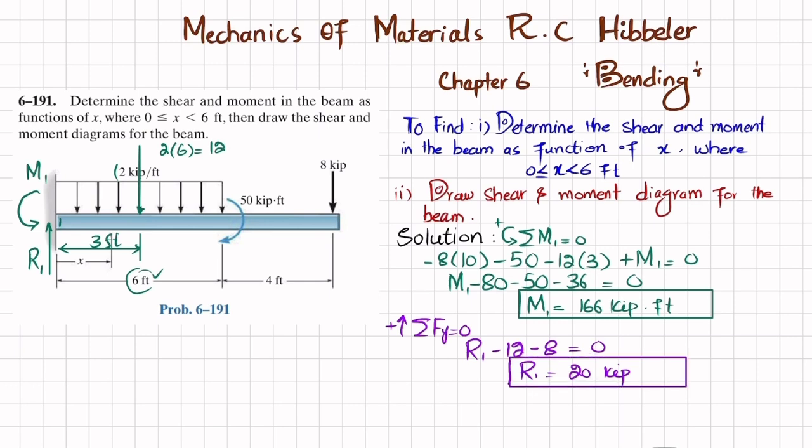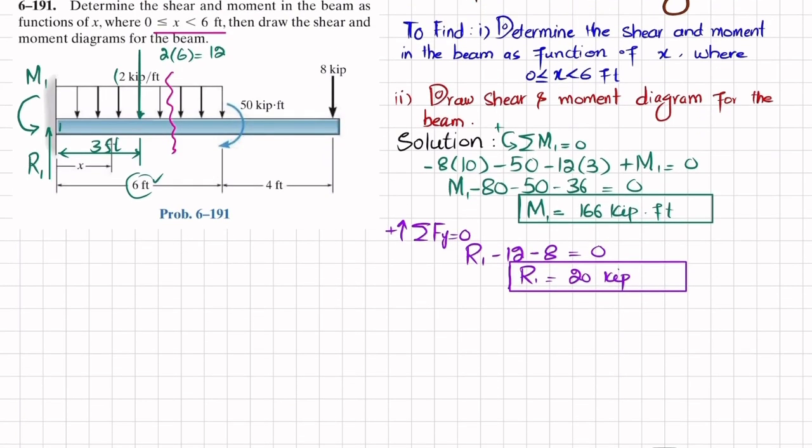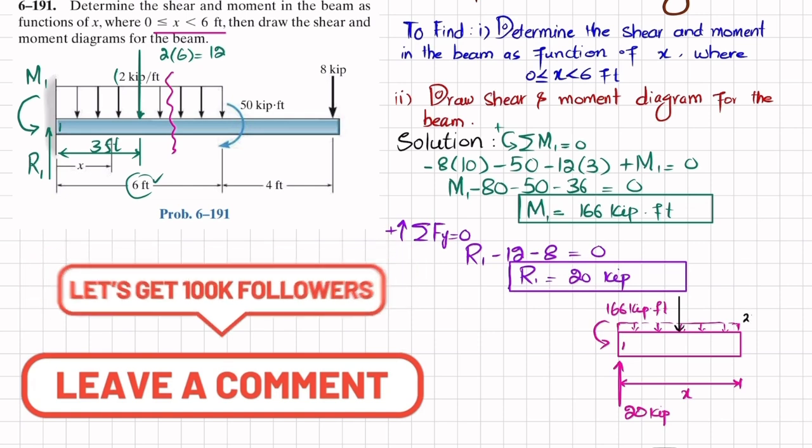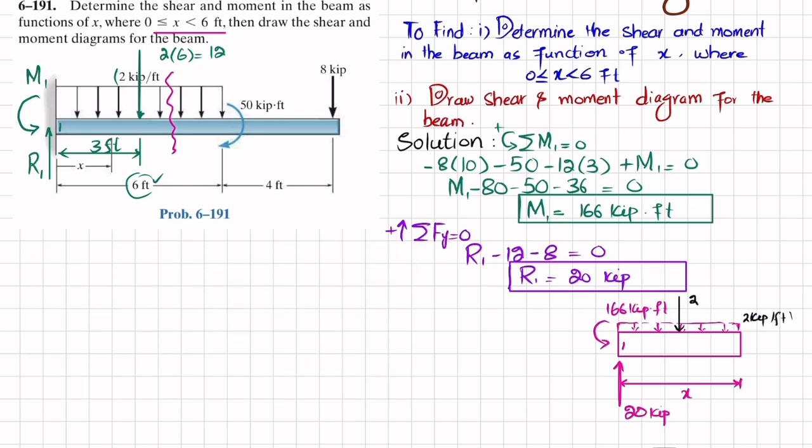So what we will do is section this beam in the range of x greater than or equal to 0 and less than 6 feet and draw the free body diagram. If I draw it over here, this is the beam, this is point 1 where we have a reaction force R1. R1 is 20 kips and the moment we calculated is 166 kips-feet, which is counterclockwise. And this length at which we have cut the beam is x, and there is a distributed load over a length of x, and this distributed load is downward. When you convert this distributed load into a point load, it will act at the mid, clear? The magnitude of this distributed load is 2 kips per foot, so this point load will be equal to 2 into x, and it will act at half of x. So this will be x by 2, and the remaining will also be x by 2.